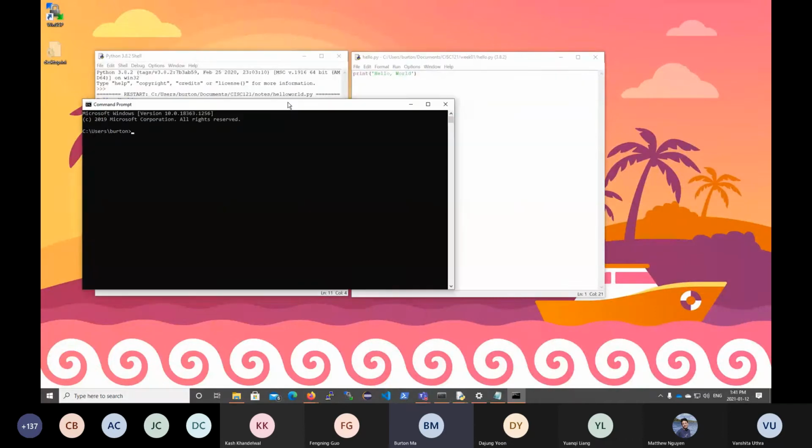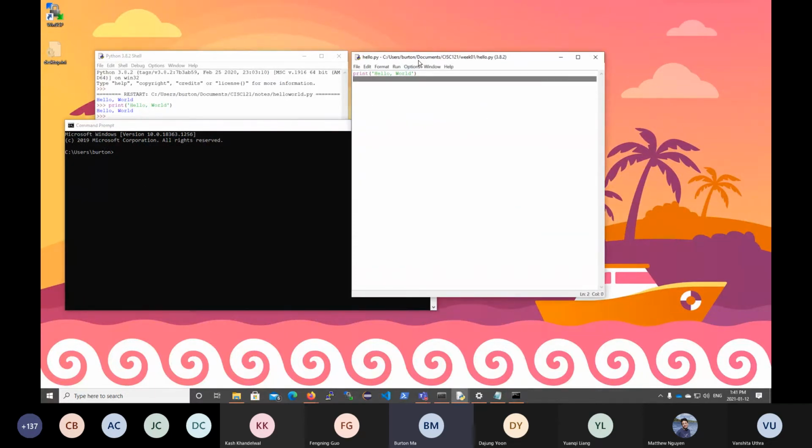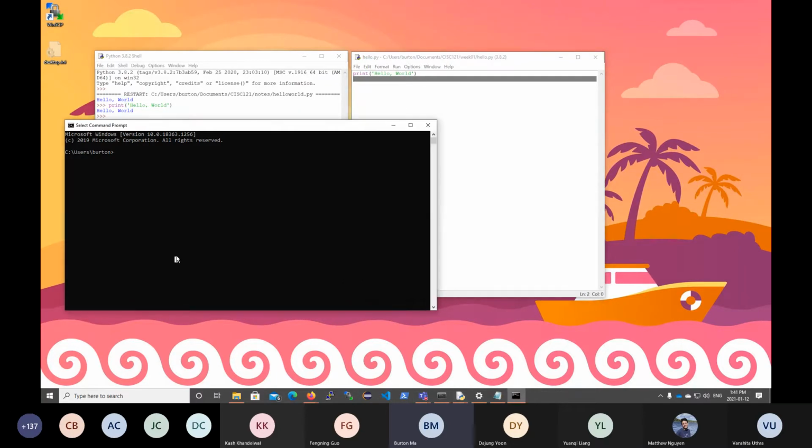So the textbook is actually expecting you to do something like this. You can see my command window is in C:\Users\Burton, so I have to switch into wherever this is. This is actually C:\Users\Burton\Documents\CISC121\week1. You switch into that directory by using the cd command. If you've installed the software already, you've already done something like this.